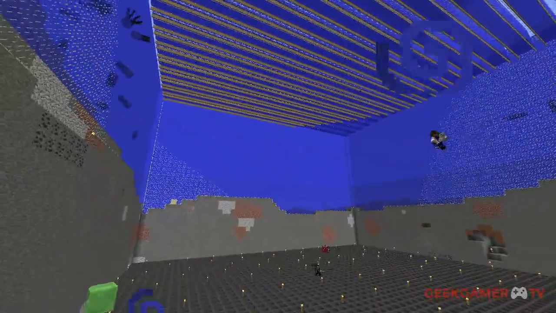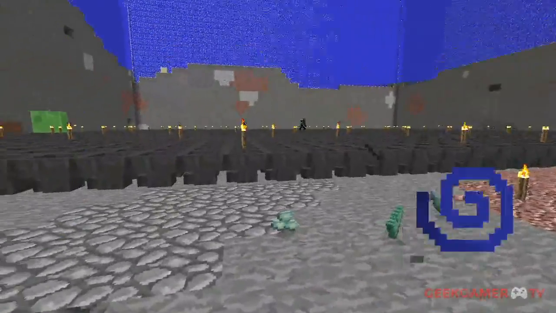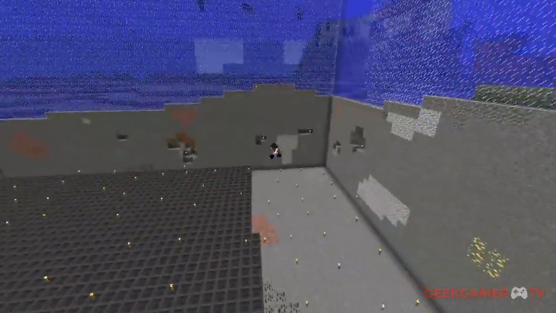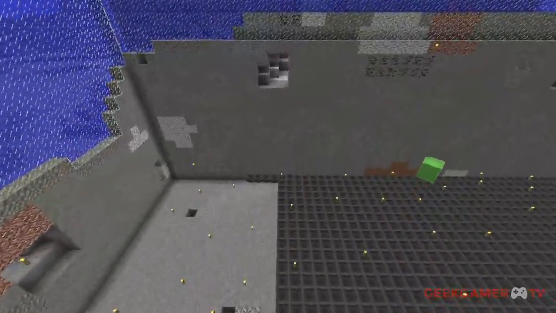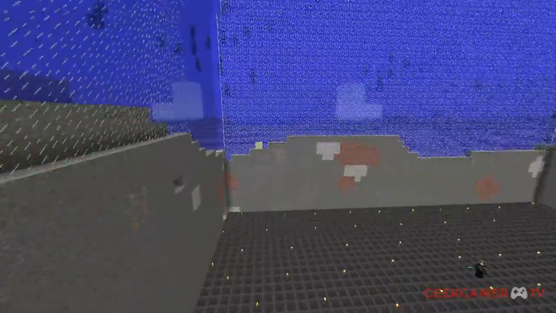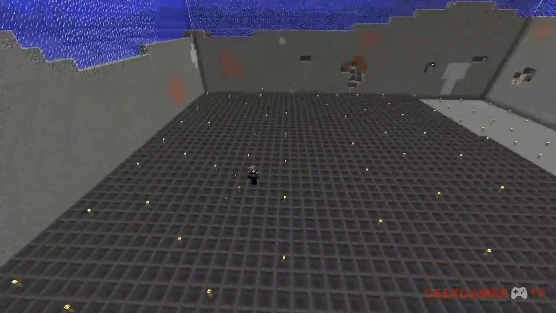How does anybody know to do this? This is amazing to me. Well, I'm pretty sure this is being done in creative, not in survival, because that's a lot of iron. Although, I guess it could be. I don't know. That's a good question, something to ask him. Might be half and half. But look, there they go. They just fall. You can see him coming down.